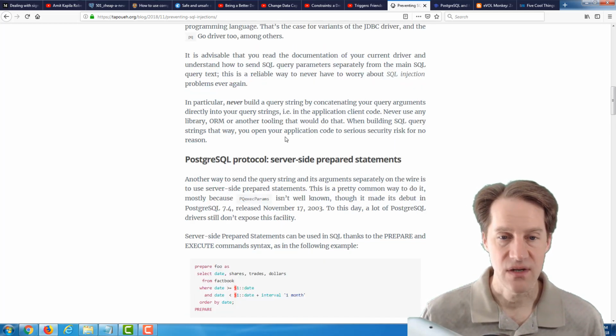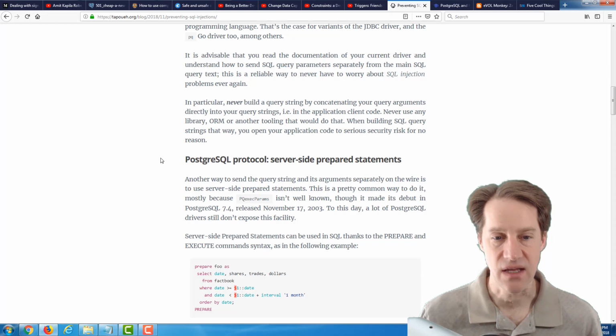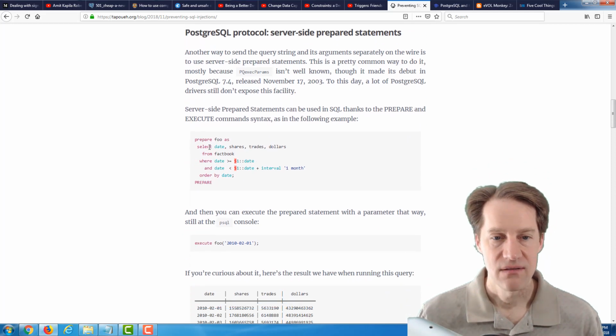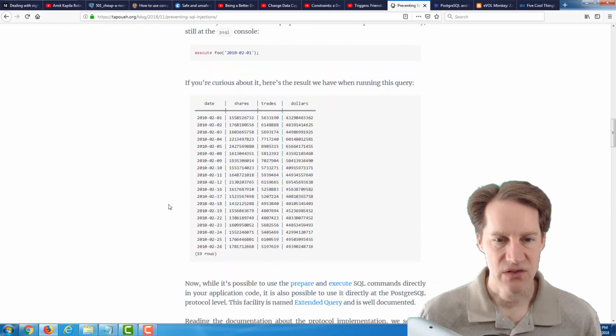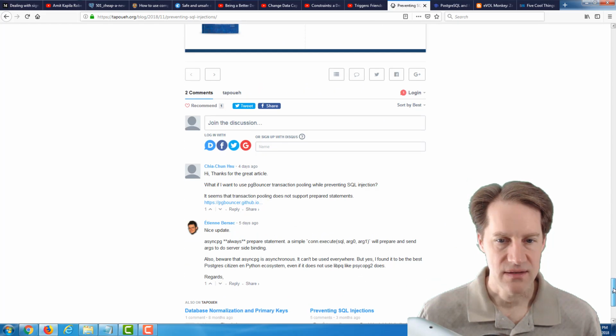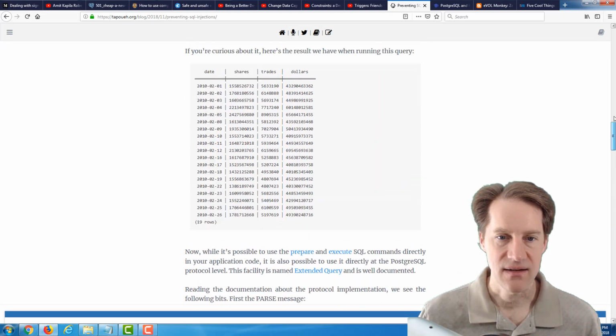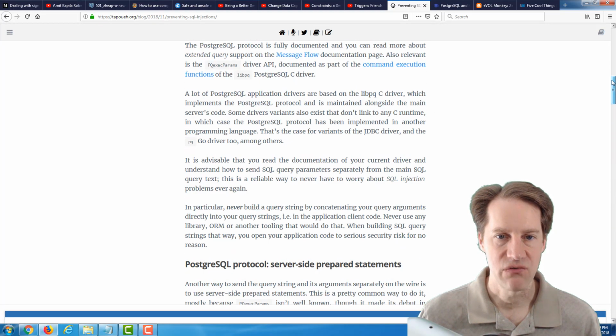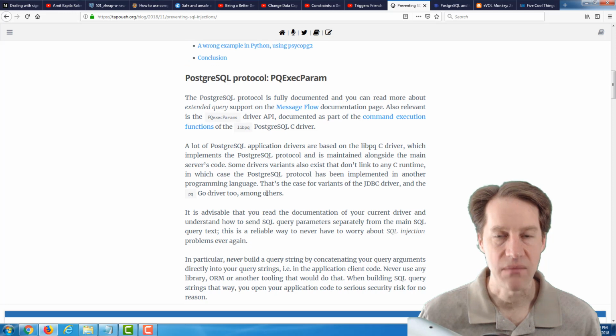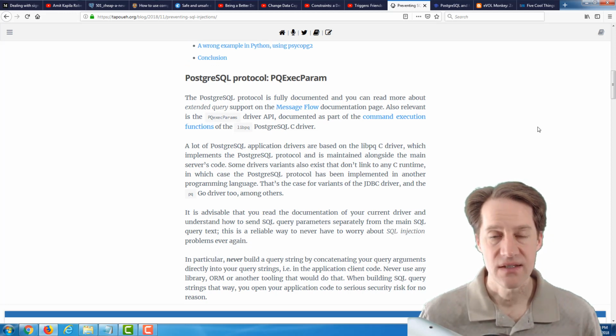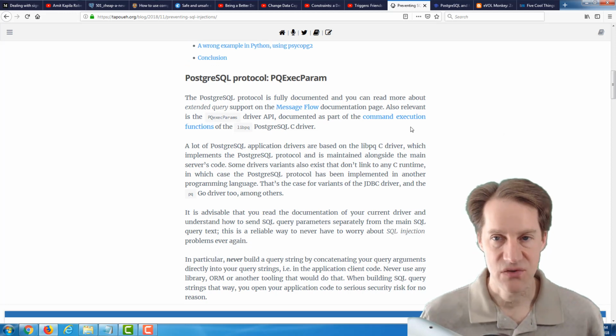The other way to do it is using server-side prepared statements. So basically, you prepare the statement you want and have essentially the parameters in here that it can receive, and then you execute passing in the parameter. Now, the thing to keep in mind here that actually someone mentioned in the comments is that with PG Bouncer, so if you have scaled to the point you're using PG Bouncer, you can't really use prepared statements. So with that, when you're at a large scale, you basically have to rely on these types of parameterized queries. So if this is a particular concern for you, definitely a blog post to check out.